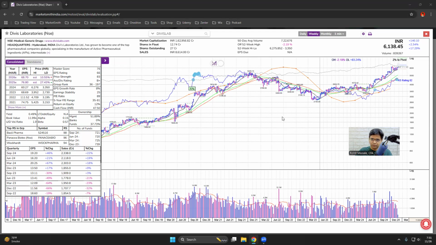So when you plot this orange line, okay, you can also plot a trend line. Just like for a price, there is a moving average. For an EPS, you can draw a growth trend line. Now, we want to see whenever the earnings or EPS is reported every quarter, how far is that EPS number away from that trend line? If it fluctuates too much from the trend line, that means the EPS is not stable.